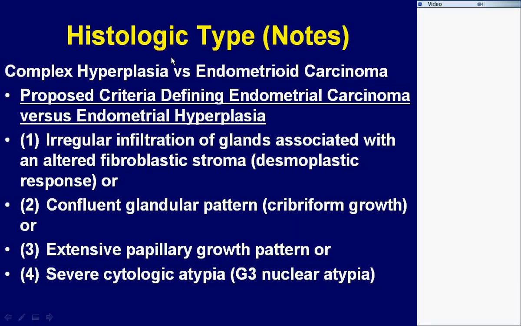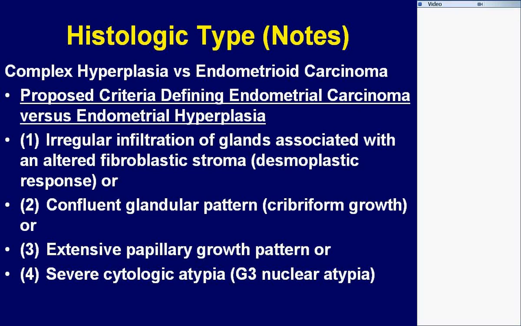This is what has been captured in the CAP notes, the distinction between complex hyperplasia versus endometrial carcinoma. I frankly do not want to go into the details of this because I don't think it is the purpose of this dialogue. Suffice it to say that these are the criteria which are listed, which in fact are modified criteria from the seminal paper of Kurman and Norris in Cancer in 1982. There is no more measuring whether this is less than 2 millimeters or more than 2 millimeters.